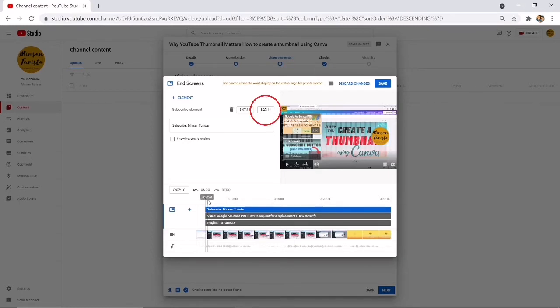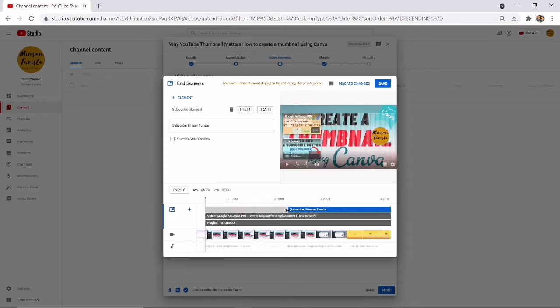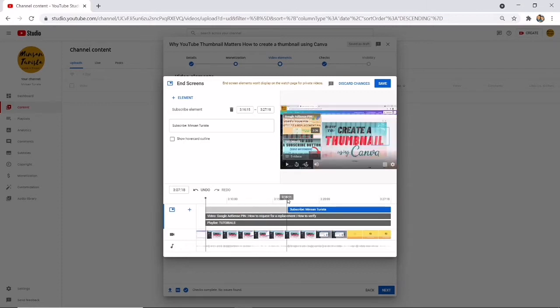So my video is 3 minutes and 27 seconds long, and as you can see here, my end screens will appear at around 3 minutes and 7 seconds mark. So there's 20 seconds exposure, but it will cover whatever is remaining on my video. So I want to adjust it so the viewers could get to enjoy the rest of the video. To do that, just point your mouse here and drag your elements at a later part of your video. For me, I want it to appear 10 seconds before my video ends. And do the same for the other elements and click save.